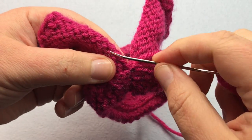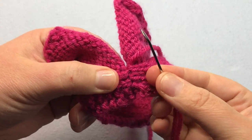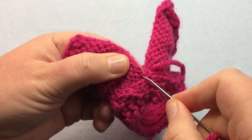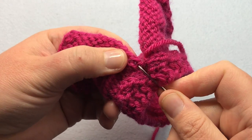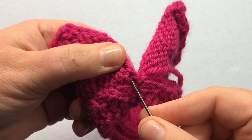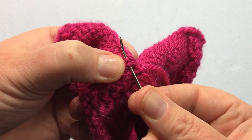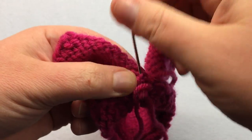And now we need to go in between where the purl bumps are, and they're not as easy to see. So we're gonna go down in between, not these edges here, but in between the row and the edge. And you've got this purl bump, go right underneath where the purl bump is, and you will see the little V that's underneath there for the knit stitch.